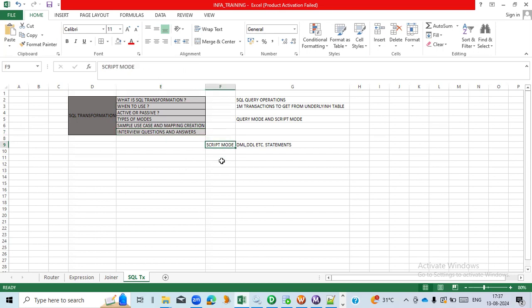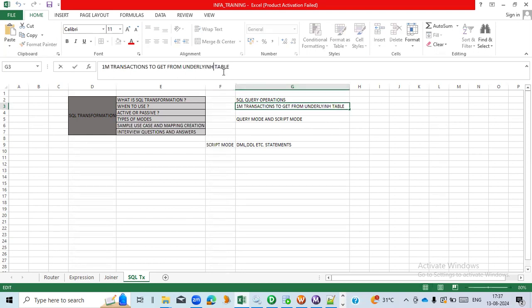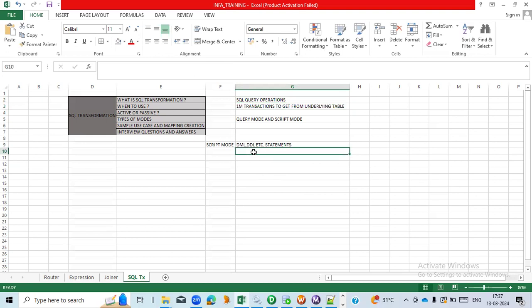Then this is one of the advanced transformations. For an experienced person, they might ask why you have used SQL transformation and in which scenarios. You can basically tell that the underlying table had millions of records. So instead of going for lookup, we used SQL transformation because it gave us a performance boost. Since lookup will build the cache, it will consume a lot of memory to build the cache. So it was time consuming. So we went with the SQL transformation, where we got a performance boost as well, since the query was getting executed in the database itself.